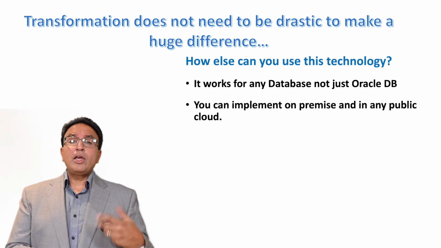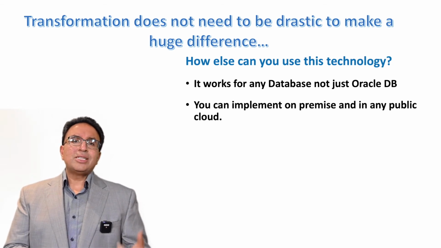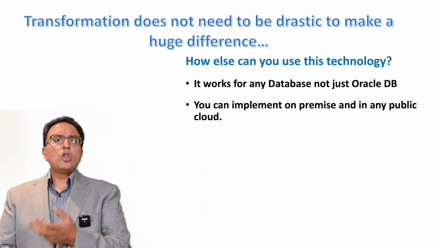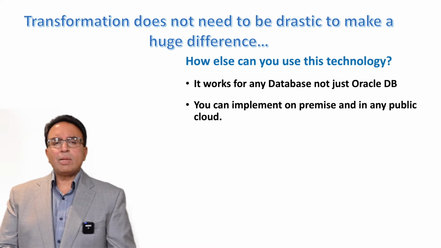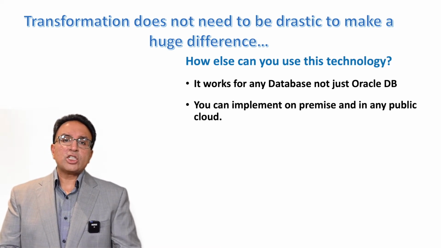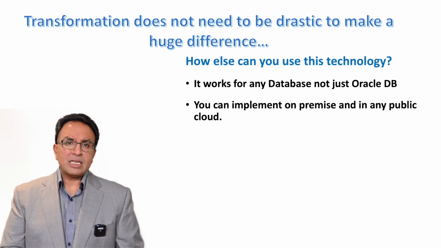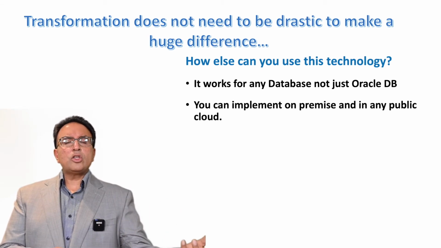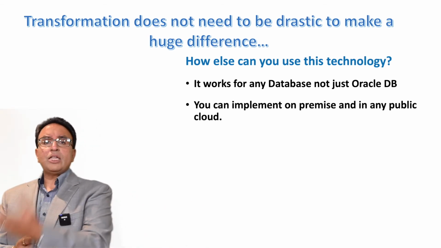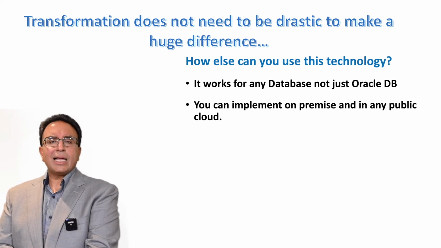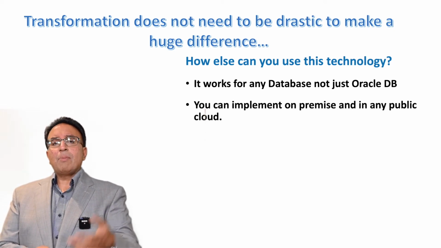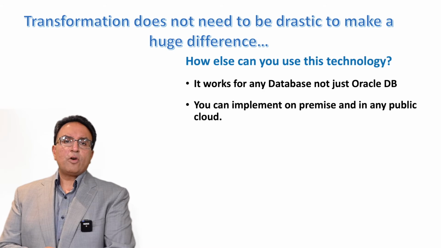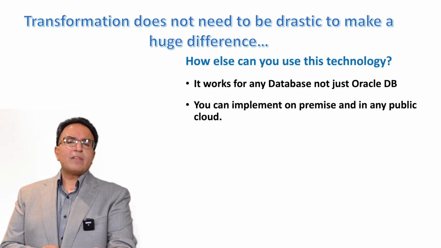You can implement this not only on-premise, but you can take this architecture and take your perpetual license to a cloud. So if you want to just take your perpetual license to a cloud and not do the cloud subscription databases which are available out there, you can switch on Smart Flash Cache in all the cloud providers. All the cloud providers have a Smart Flash Cache, so you can get the same performance in a cloud infrastructure. So if you're looking to not only get these performance gains, but then also move it into a cloud, you can use Oracle Linux in any cloud. You're not restricted. And by using Oracle Linux UEK in anybody's cloud and switching on Smart Flash Cache, you get these performance gains. You just need to buy the Compute Smart Flash Cache from your cloud provider.